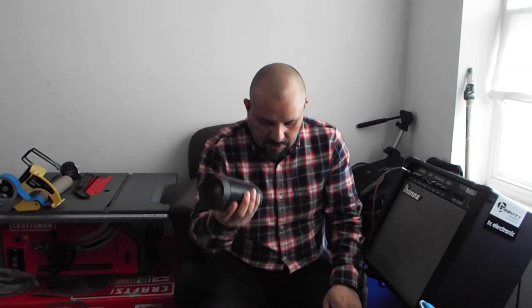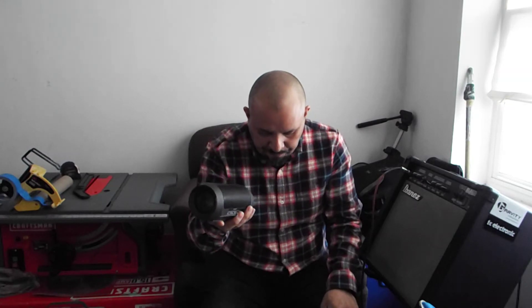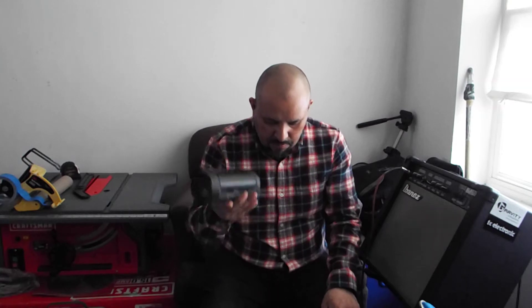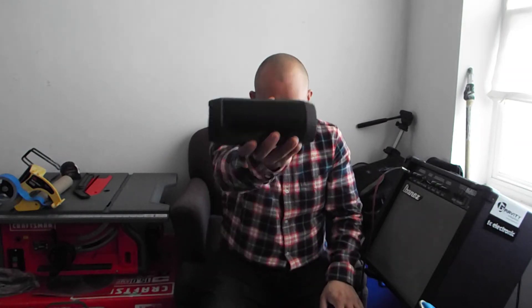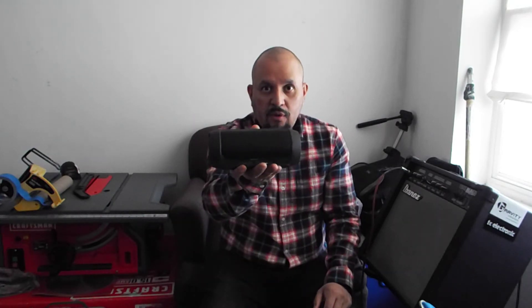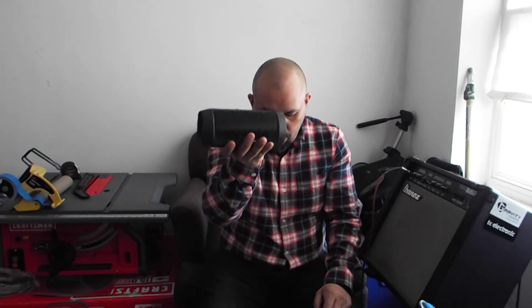It feels good, good material, good build. It's a little bit heavier than the other one but similar size. This one is louder, it has a better bass sound and better quality overall. Also, this one is rainproof and splashproof — not waterproof, meaning you can't throw it in a lake or pool, but if there's rain or someone spills soda or water on it, nothing's going to happen.